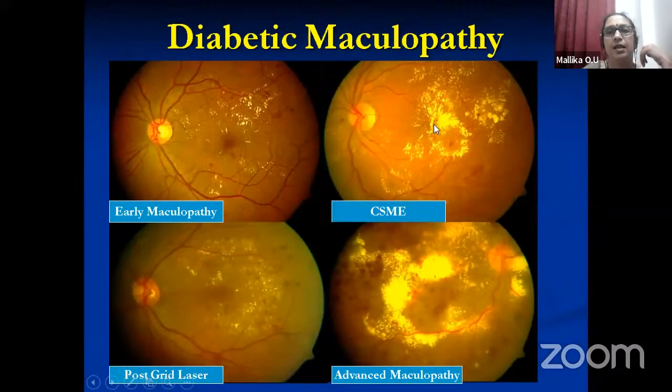Extensive, you can see, actually we tell the patient it is just like a cancer within the eye. Just like new cells are developing in cancer, new blood vessels are developing in the retina, behaves just like a cancer, because here you can see very extensive hard exudates. This patient may have only hand movements vision and a very poor prognosis.